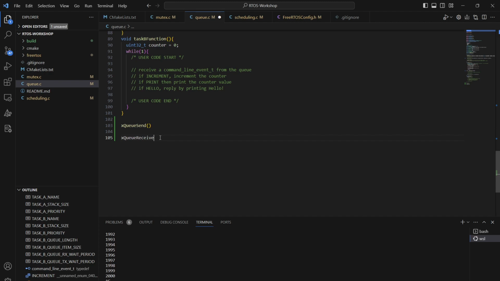If there are any RTOS functions you need to use and you don't know how they work, RTOS has a lot of good documentation, so you can just search up like RTOS queue receive or RTOS queue send, and it will have a page explaining it and all the parameters and everything.